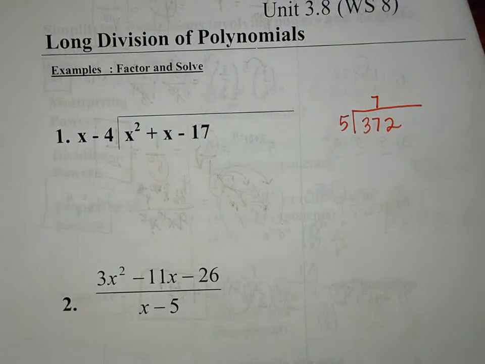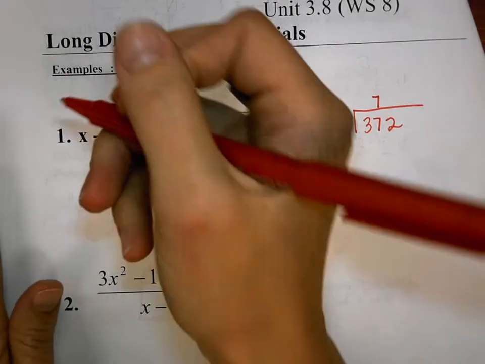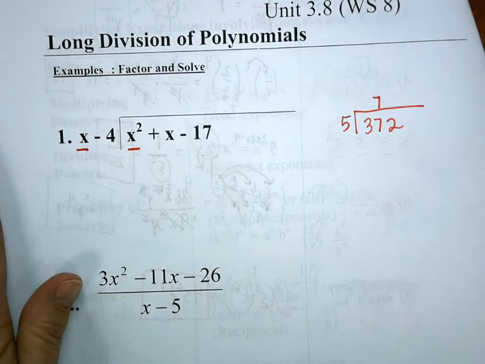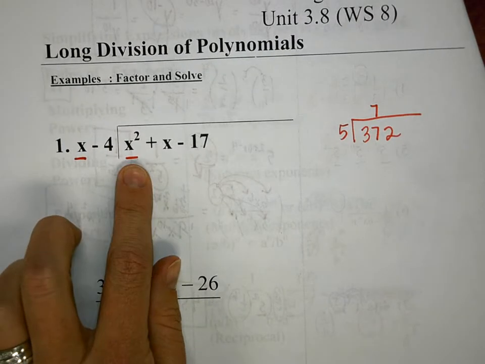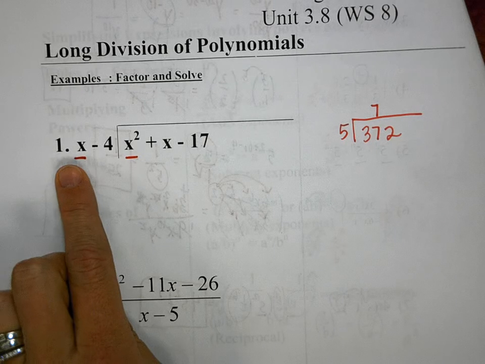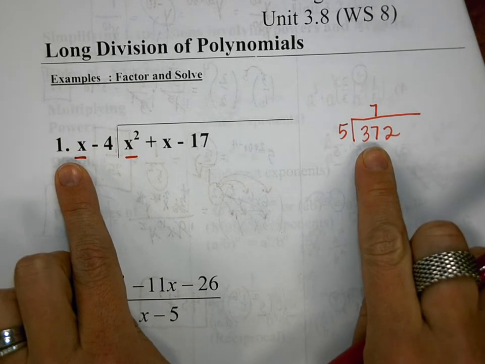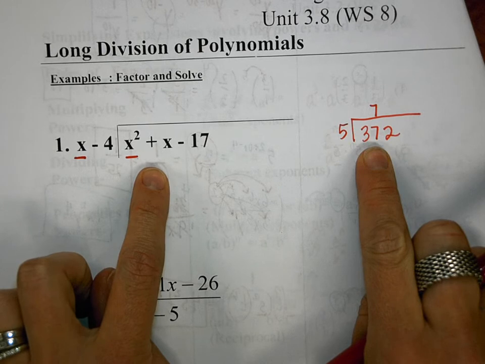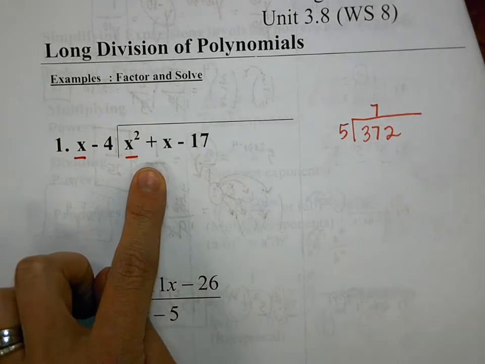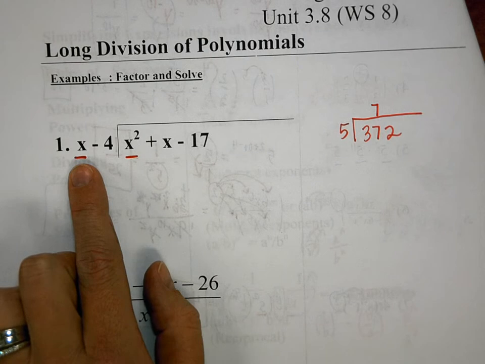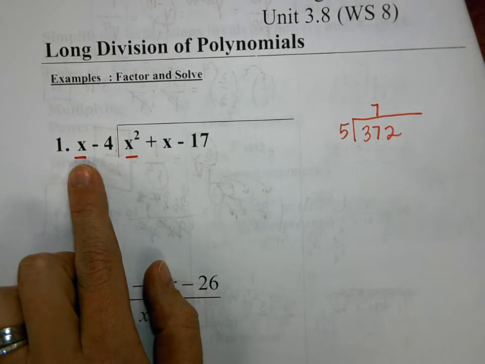Okay? In long division with Algebra 2, what you're doing is you are always looking at your first two terms. Okay? So I have x and I have x squared. You know how we said how many 5s are in 37? Well, how many x's are in x squared? 1. Basically 1. What you're trying to do is figure out x times what would make x squared. And it is x, right? X times x would make x squared.